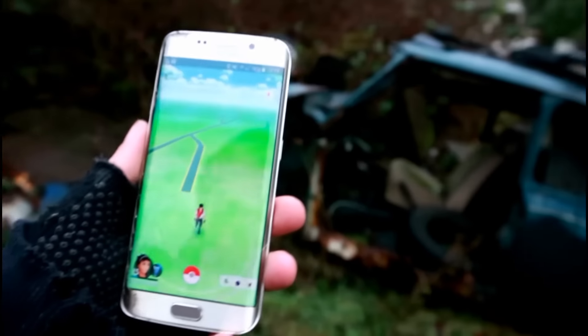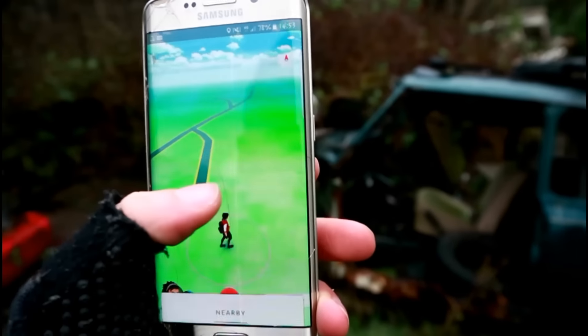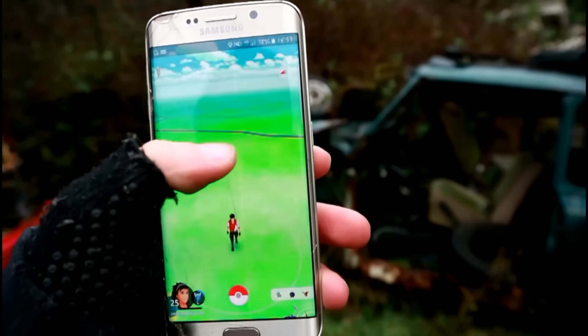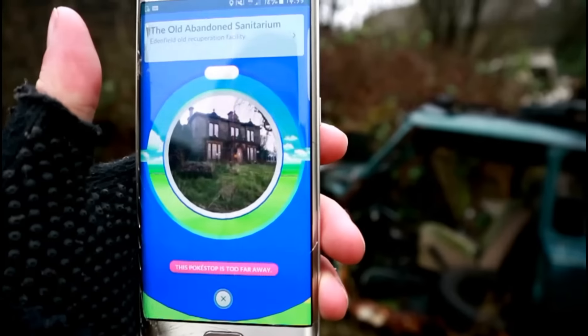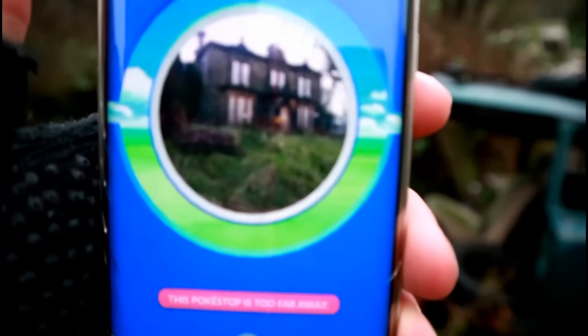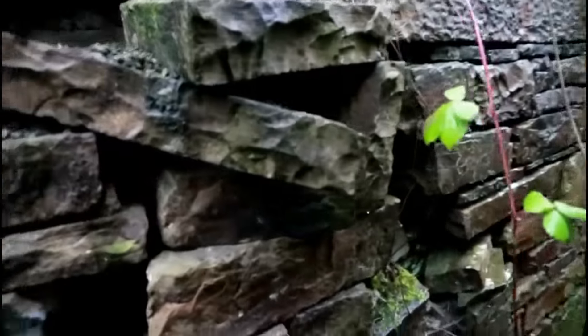I'm playing a little bit of Pokemon Go while I'm waiting. We've got a Squirtle, and something else has popped up — an Eevee and a Venonat. We've got a Pokestop there. The old abandoned place — it's crazy that the actual Horncliffe Mansion is a Pokestop. You can tell this one's been sat here for quite some time — this wall's starting to cave in and fall.